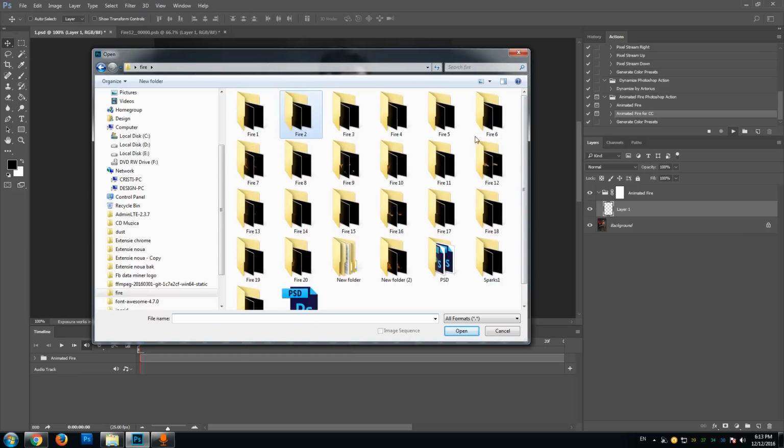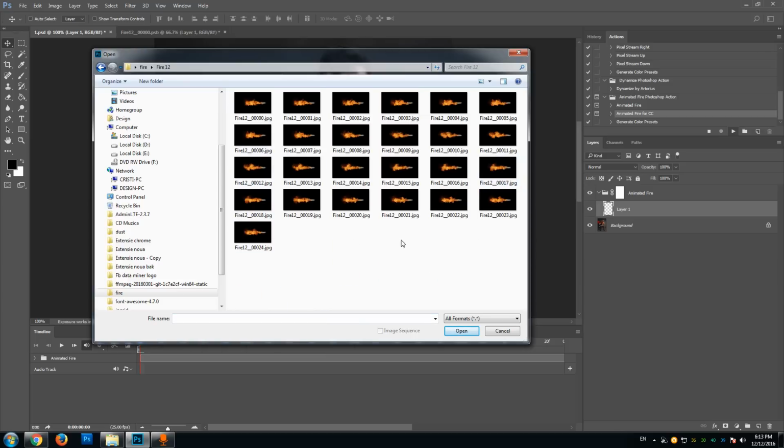For example, we will go to fire 12. Okay, and we have all the images containing the animated fire effect which will play in a loop.